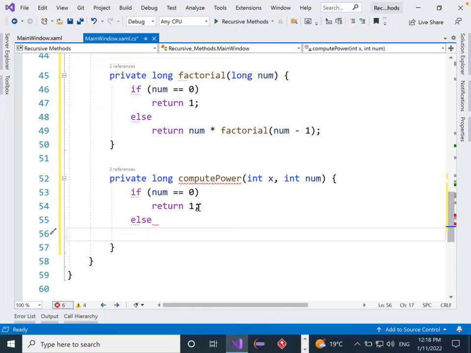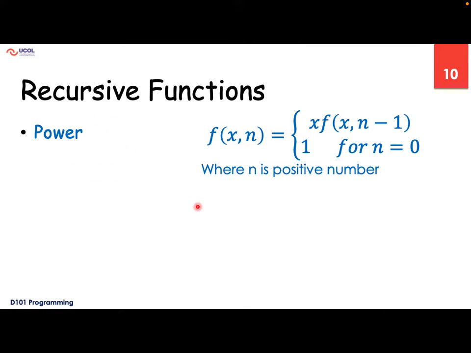And what do we need to do in the else part? We can go to the definition. What do we need to do in the else part if it's not 0? We need to do n minus 1, yes. If I just give you this definition and ask for the recursive calls method, what do we need to do here?